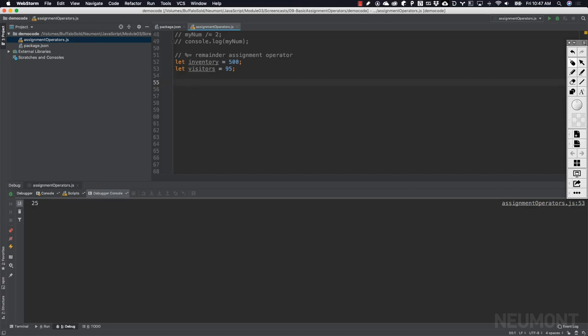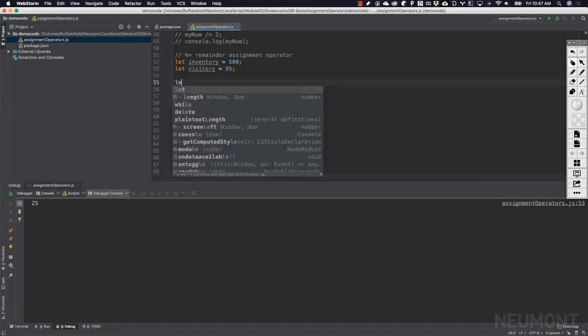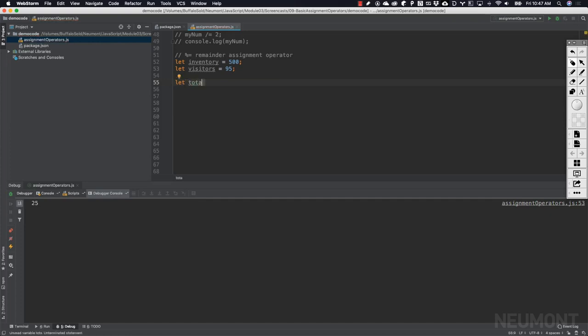So let count to sell equal 500 divided by 95.